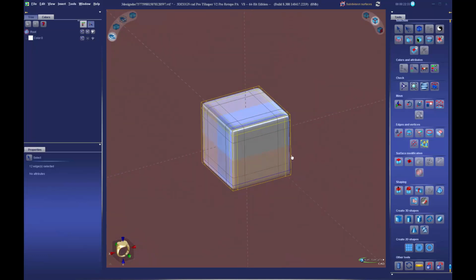So the reason we did that instead of just filleting or pre-subdividing this box is we have this nice square shape here. This is where we're going to bridge the boxes together. So this is exactly the subdivisions that we want. So we did it manually.